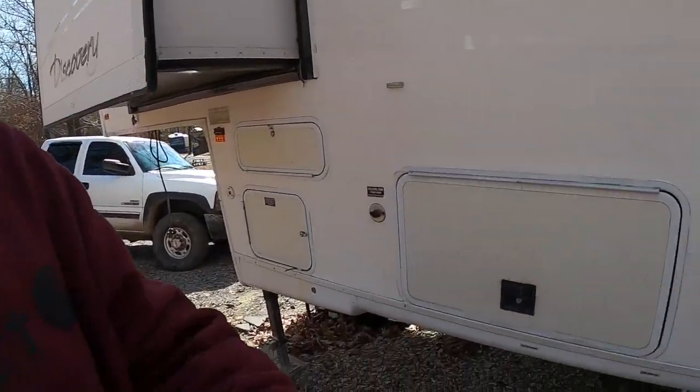One of the things that has to happen weekly is dumping out my black water. One of the mistakes that I made when I started doing full-time camper living is that I released all my gray water, and I just had that open, and I also had the black water open. What I found in this camper anyway is that caused the toilet to clog up eventually and kind of clog the tank. Even though I do long flushes, it was better for me to hold the black water weekly and dump that, and then just let the gray water go.